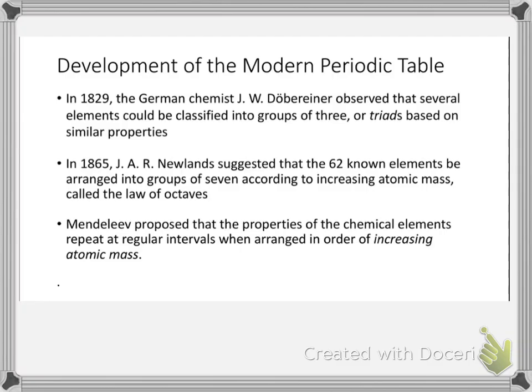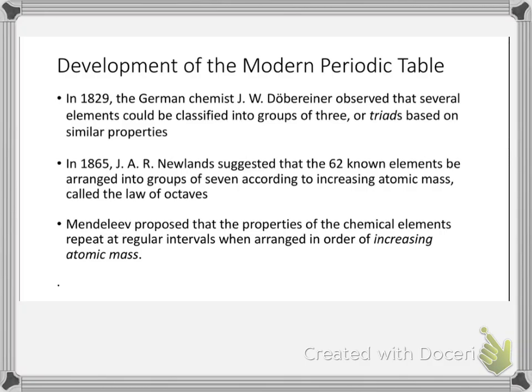So in the early 1800s, we can see the German chemist Dobereiner was noticing that different elements could have similar properties, and he was grouping elements with similar properties in groups of three called triads. Now, this idea that different elements can have similar properties is foundational in our modern periodic table, and it is really what periodic law is about. And we'll learn more about why elements might have similar properties later.